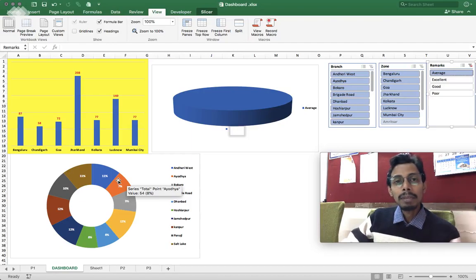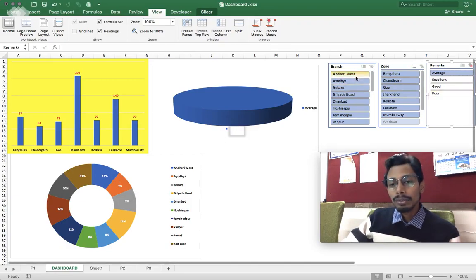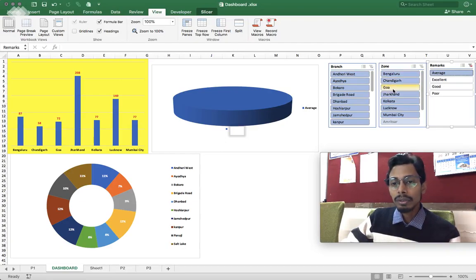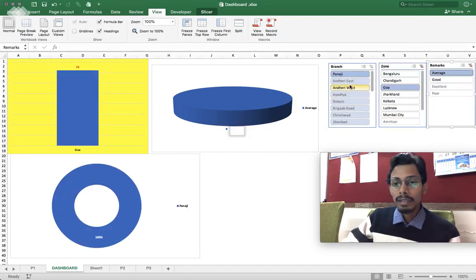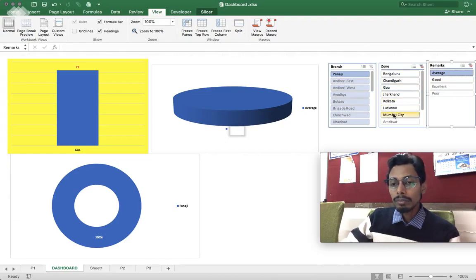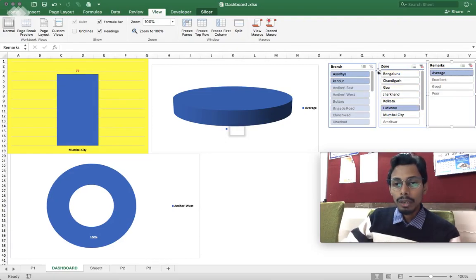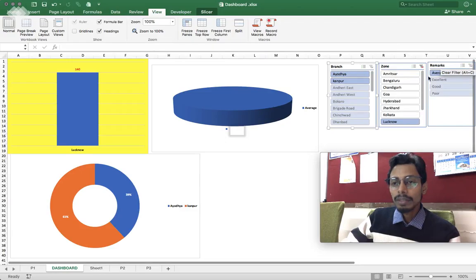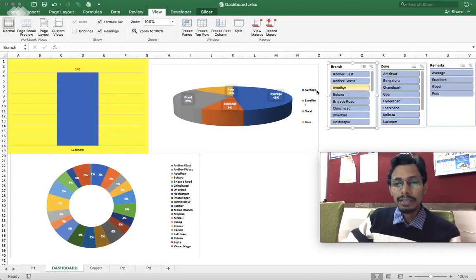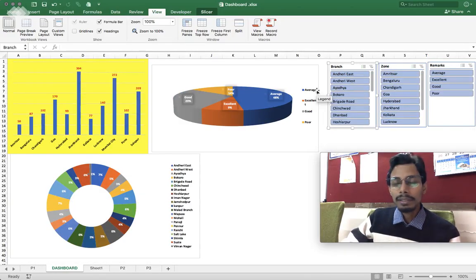Subsequently I'll come up with the second series of this Excel dashboard, and you can manipulate the data zone wise also, like for Goa what is my business, and likewise for Mumbai city or for Lucknow. And this way, suppose I need to do this for different things, even for HR sections and all that, very well I can present this data.